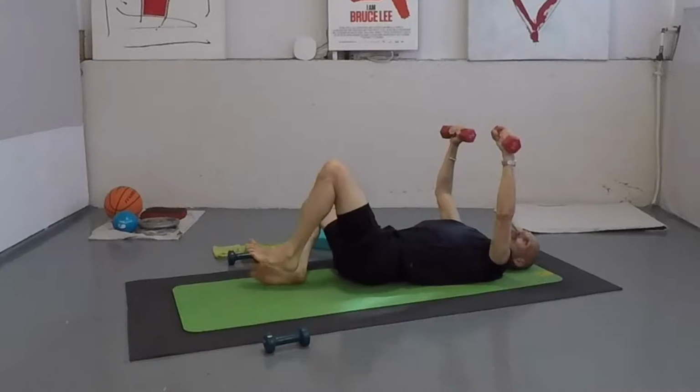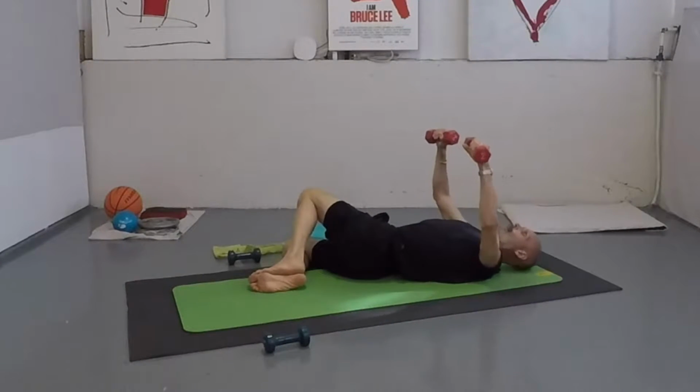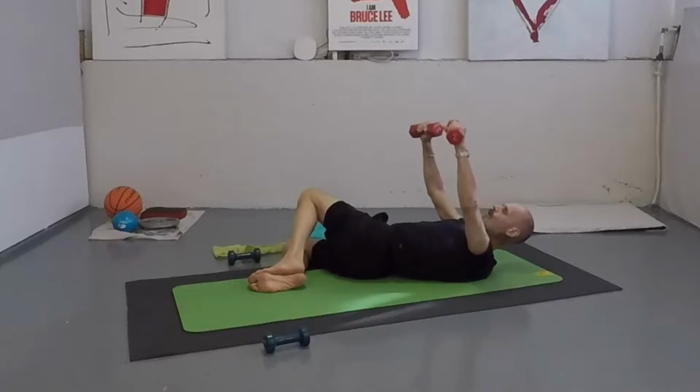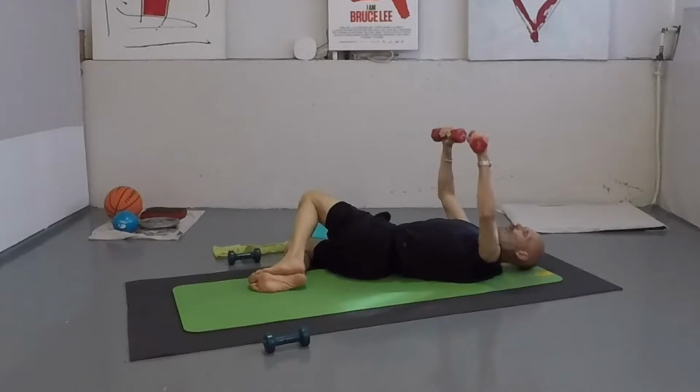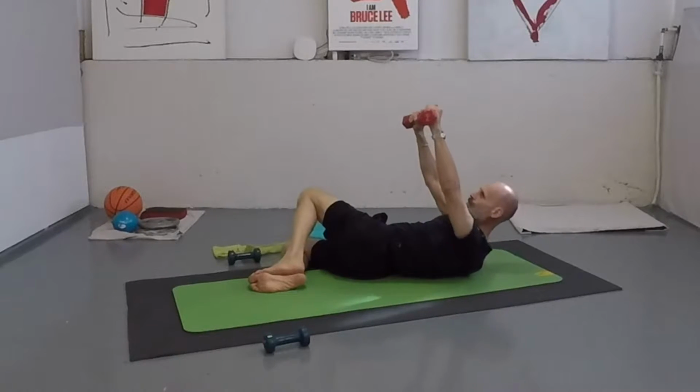Take your legs over the right side, belly's pulled flat. You got 1, 2, 3 for 1. 1, 2, 3 for 2. 1, 2, 3 for 3. 1, 2, 3 for 4. 1, 2, 3 for 5. 1, 2, 3 for 6.